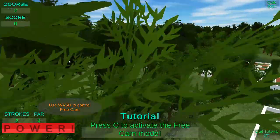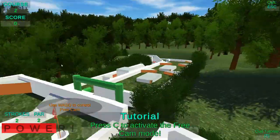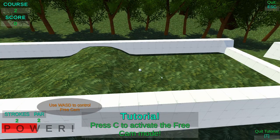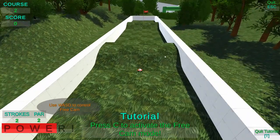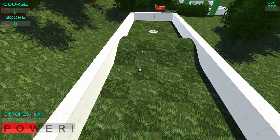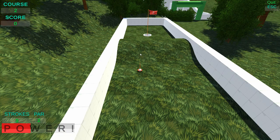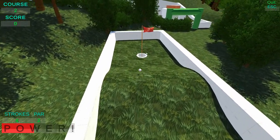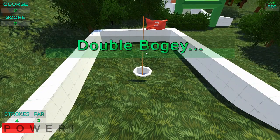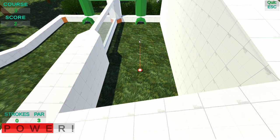Oh, is this free camera mode? Free cam mode, which is not necessary. Well, I was going to say not necessary, but actually it will probably be quite necessary for some of that extra spatial reasoning. So I think that's their problem. I don't think they've got too much on screen. The same goes for the course, the score, the strokes, and the par. It feels like it should have been summarised in a single place somewhere.